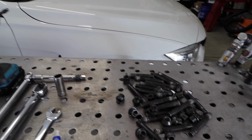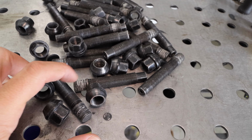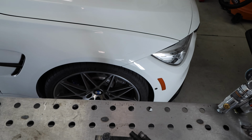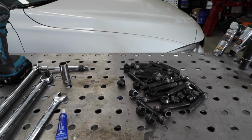So let's see what we have. We have the wheel studs here. You can see the residue from the Loctite, so we're going to clean all that off. I know there's probably some residue on the hubs as well and those threads, so we're going to clean that off as well.